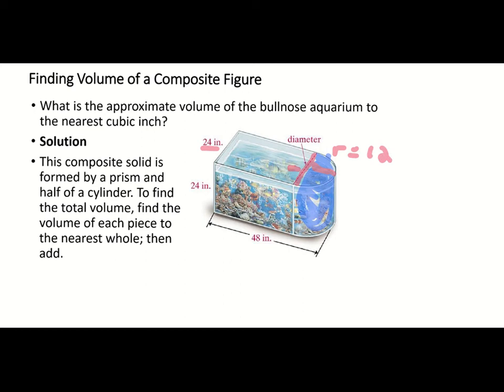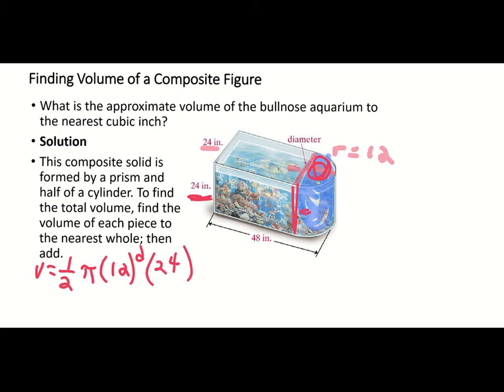So what I'm going to do here is find the volume of my cylinder, and it's only half of the cylinder, so I am going to do 1/2 times base times height. And remember, base is the area of the top, so it's going to be pi times my radius squared, and then times my height. Now my height is right here, and it is also going to be 24, because if this is 24, then this right here would be 24.